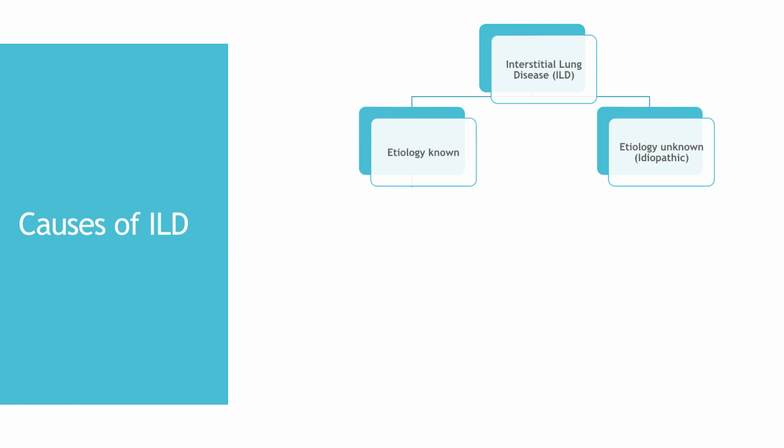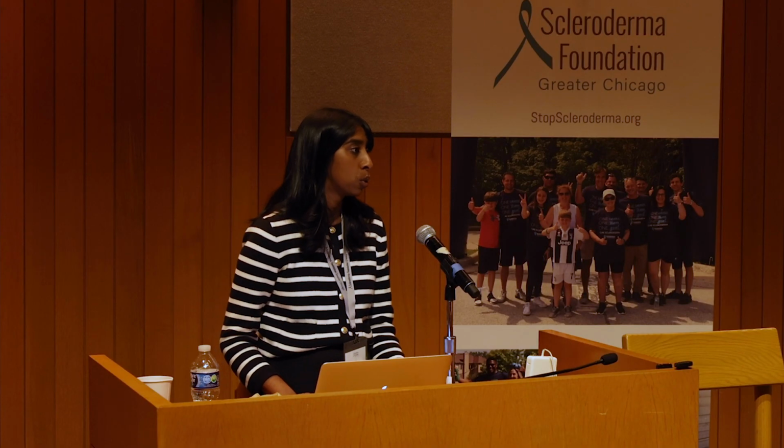Inhaled exposures is a main category, and when we think about exposures that cause ILD, we think about prolonged exposure to asbestos, silica, so perhaps people that do a lot of stone cutting that are inhaling some of the stone can have deposition of silica in the lungs. We thought about coal dust and coal miners' disease. Birds can cause ILD as well, so that's called hypersensitivity pneumonitis. Exposures to molds, haze, farmer's lung is the colloquial term for that. So lots of different exposure-related ILDs.